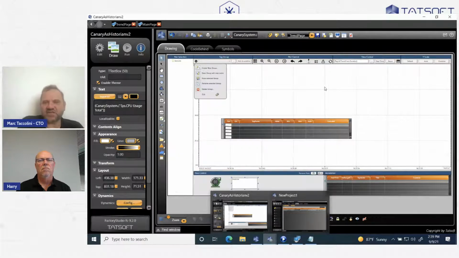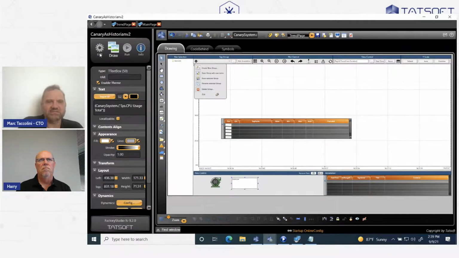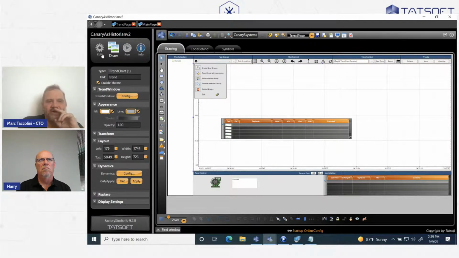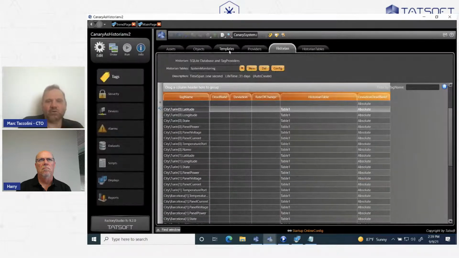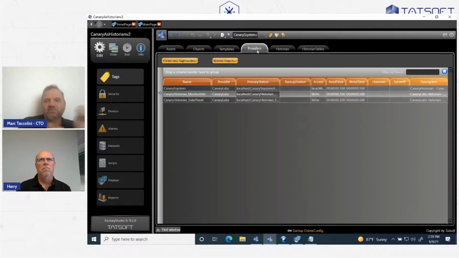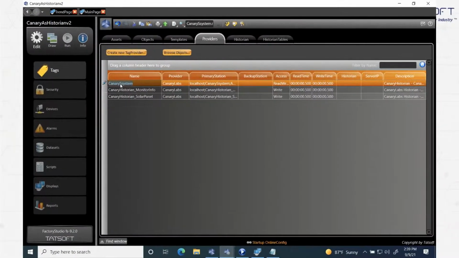It's just a definition in the tag providers. So if I go here, edits, I go to my tag providers. You'll see here I have a tag provider defined with the name Canary Systems with 2 S's, that I will correct to be only 1 S now.